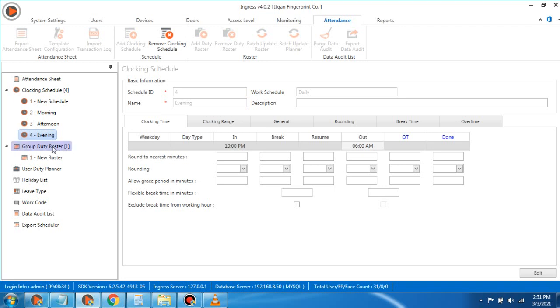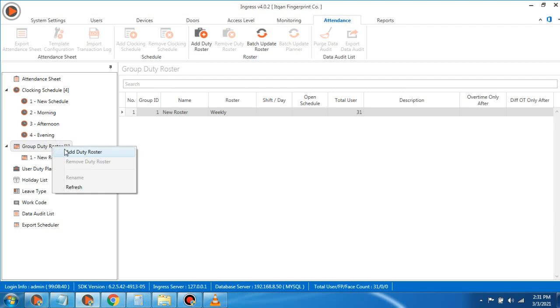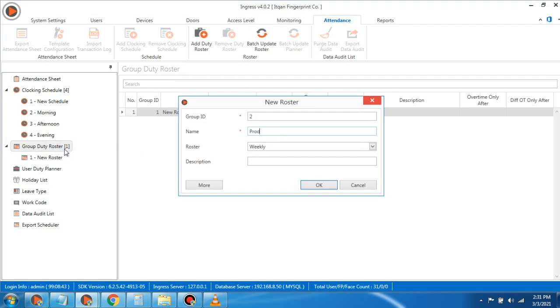So we need to create one roster for these 3 schedules. So here we can start with the production A. Then it should be shift because it is shifting.